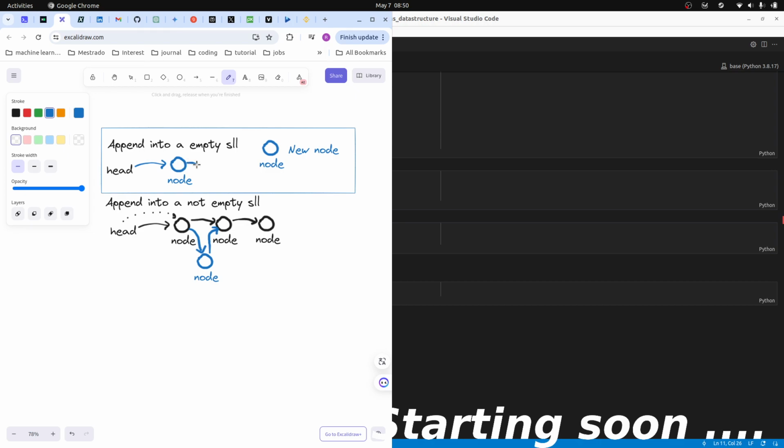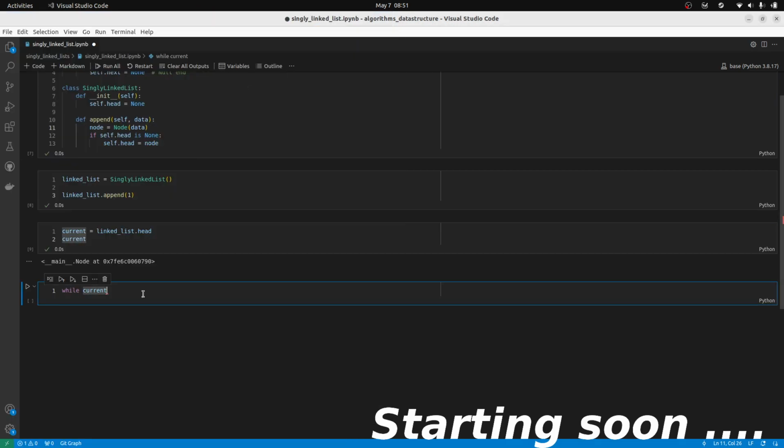Remember that here we have the new object. So while I have a node, I will be traversing the linked list, and when it finds null, it will not traverse anymore. So this is how we can traverse, I think.